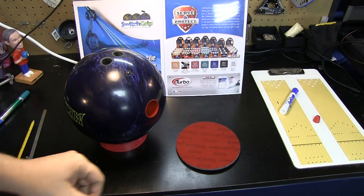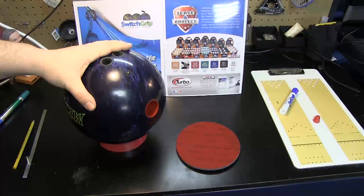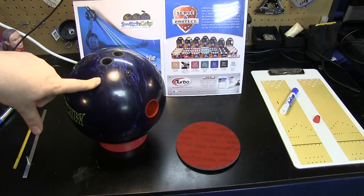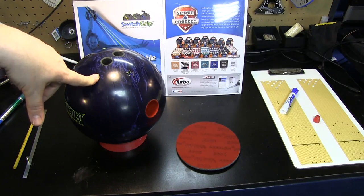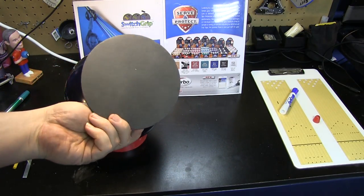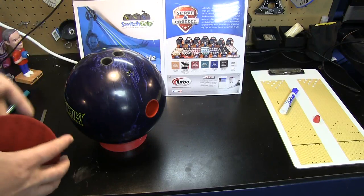Well, let's put that to the test. All I used on this was rubbing alcohol, which we already talked about in the last video. It basically pushes oil around and cleans some very surface material, but doesn't get down deep into the ball. Well, this ball is a 2000 surface out of the box, so why don't we take a brand new 2000 pad and see just how much lane shine has happened since it came out of the box.